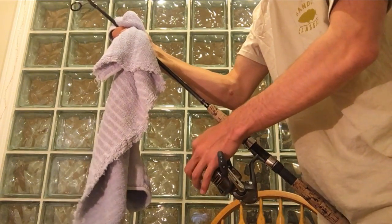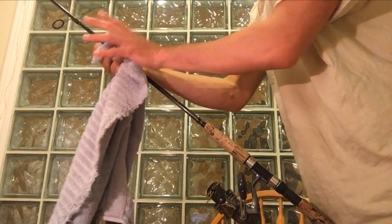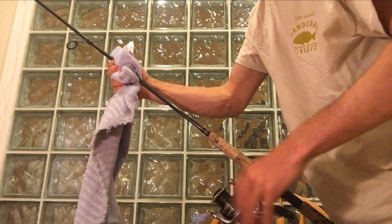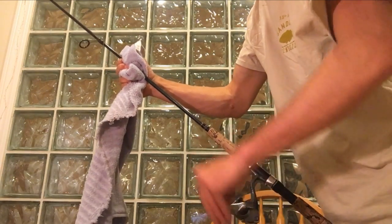Once you've got that on, you tie your braid straight to it and start spooling. I got my braid tied to the mono right here — I believe this knot's called a double uni knot, so you can look that up on YouTube. For the most part you're not going to see this knot; it's going to be down on the spool. When you're spooling your line, you want to tighten down the drag as much as possible. I like to use an old rag to keep tension on the line so it doesn't go loose — that's when you get wind knots. Keep it tight, spool it up, and you just keep going.